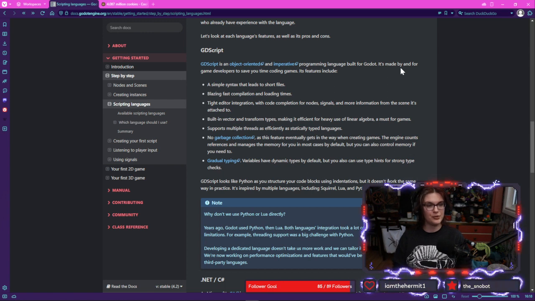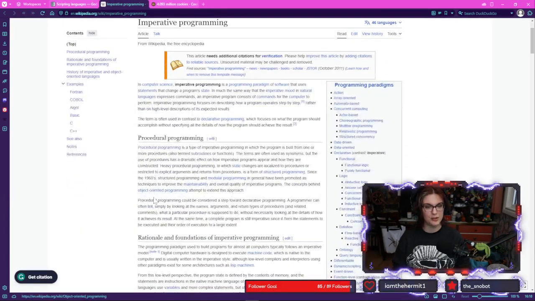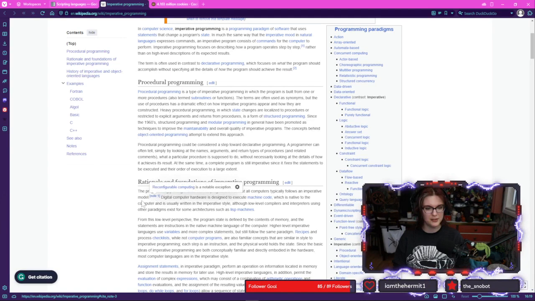GD Script is object-oriented and imperative. What does that mean again? I don't remember. Uses statements that change a program's state. Example? What does that mean?